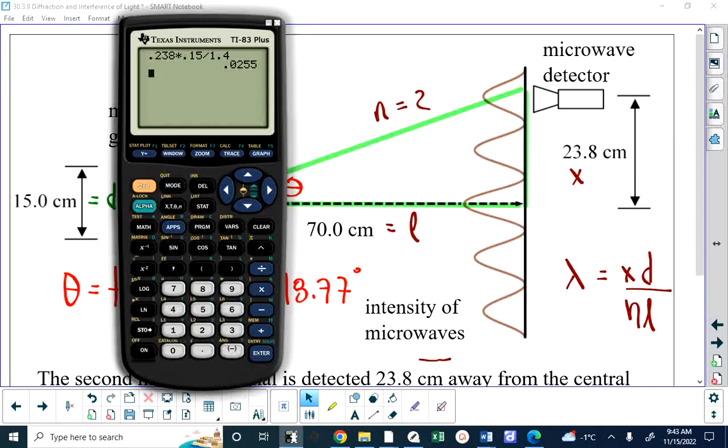This isn't just a made-up response. As I said yesterday, we used to do this experiment. And we would walk across the room with a microwave detector, and it would go to a maximum, and then it would decrease, decrease, decrease, decrease. You could still see a reading on the needle, and it also had a speaker that would squawk, a continual squawking noise when microwaves were hitting it. And when that detector was in just a particular place, it had to be very precise, it was almost silent. So there was almost no microwaves there.